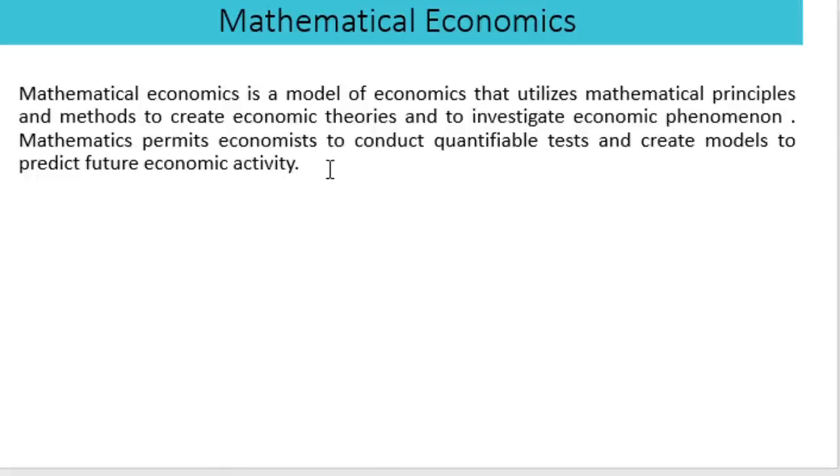And it permits economists, or mathematics helps economists, to conduct quantifiable tests and create models to predict future economic activities. That is, mathematics helps economists to test propositions and also to predict the future of economic activity. These are the importance of mathematics, or what mathematical economics does in economics.